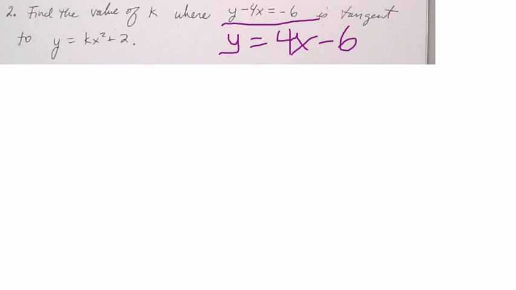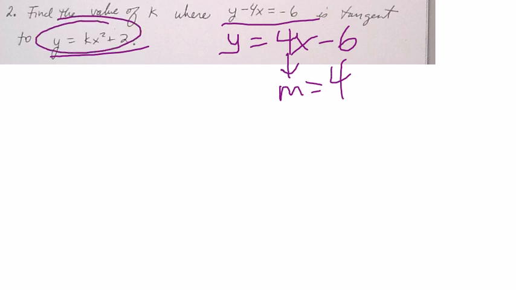That makes me much happier because now I can remember that the tangent line to a specific point on our function is going to intersect our function at exactly one point, whichever x value it is tangent to. And I can also remember that the tangent line has the equation with slope that is the exact same as the slope of our function y equals kx squared plus 2 at that specific x value. So I know that 4 is going to be the slope of my equation y equals kx squared plus 2 at whatever x value we end up looking at.